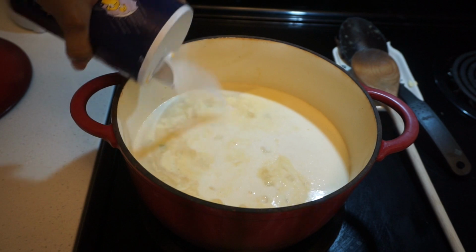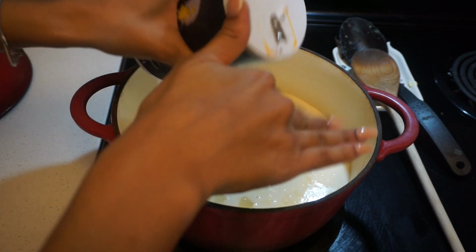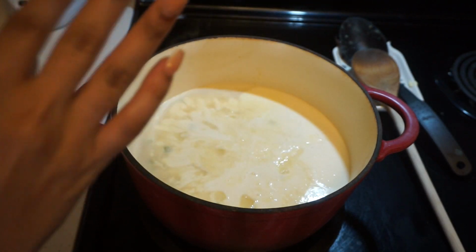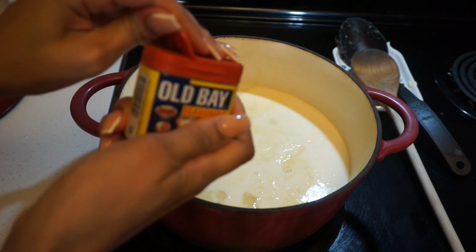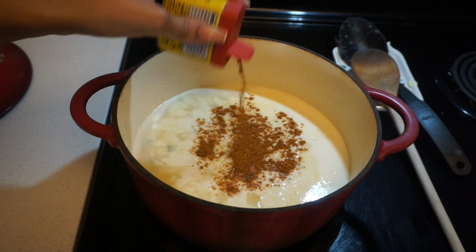Then I'm going to go in with some salt. Don't come for me, y'all. I know I don't measure. I can't tell you a tablespoon this or a teaspoon that. I just go in, y'all. I measure with my gut. I go with my gut when it comes to seasoning food.